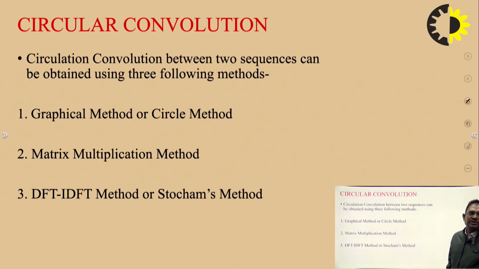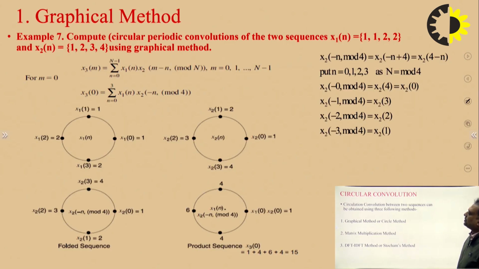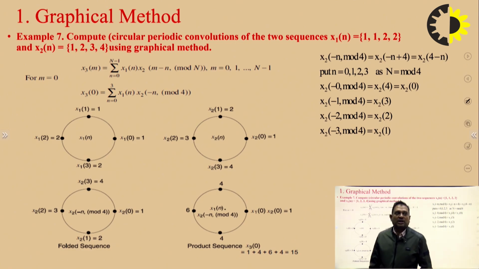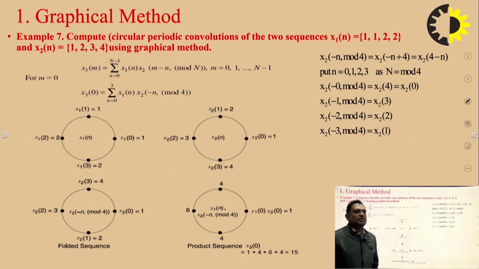And the last one is the DFT, IDFT method or Stockham's method. This method is based on the computation of DFT and IDFT for the calculation of circular convolution. Okay, so let us start with the graphical method. Let us see one problem, how we will solve the circular convolution between two sequences using the graphical method.